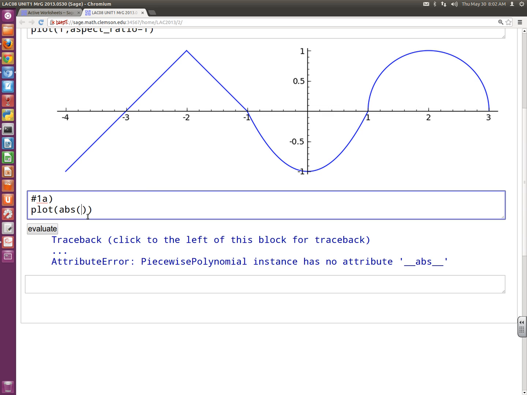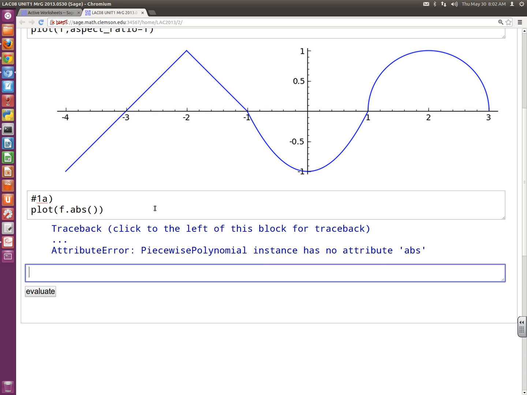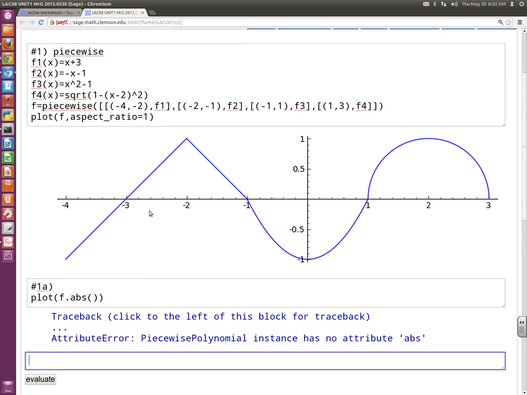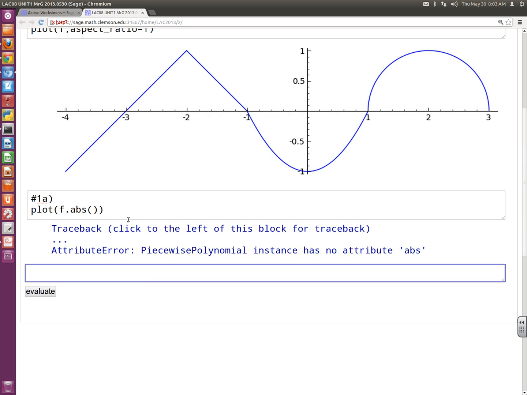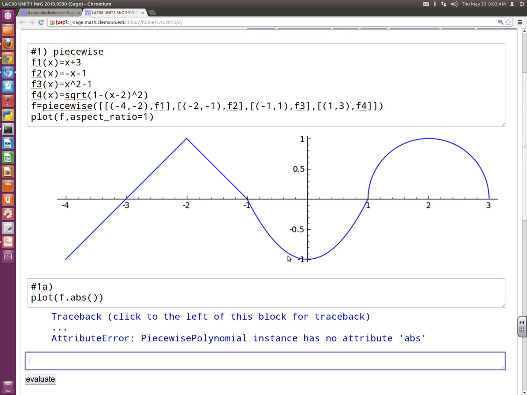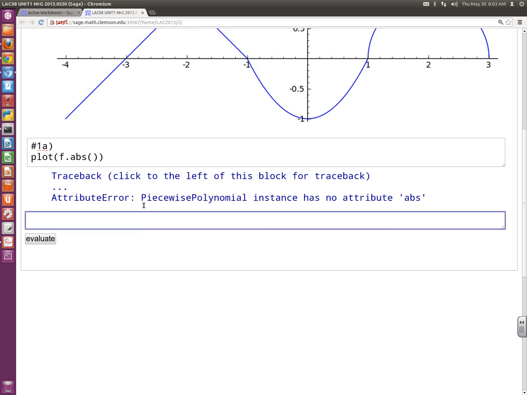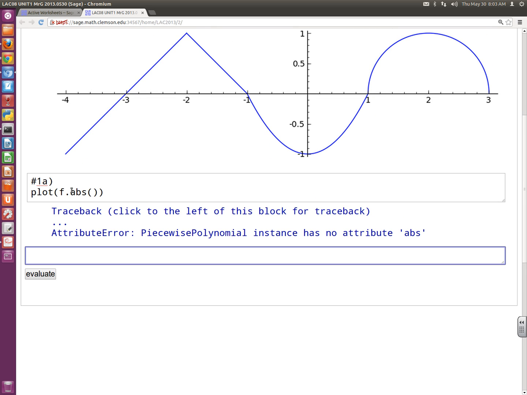All right, how about this? Is there an F.abs? Nope. I know, but I sort of didn't want to do that. I guess I could. All right, let's see. The only difference really is the negative branches, the negative y's, right? So I could absolute value those. Wait, is there a way around this? Hang on. There's got to be a way.